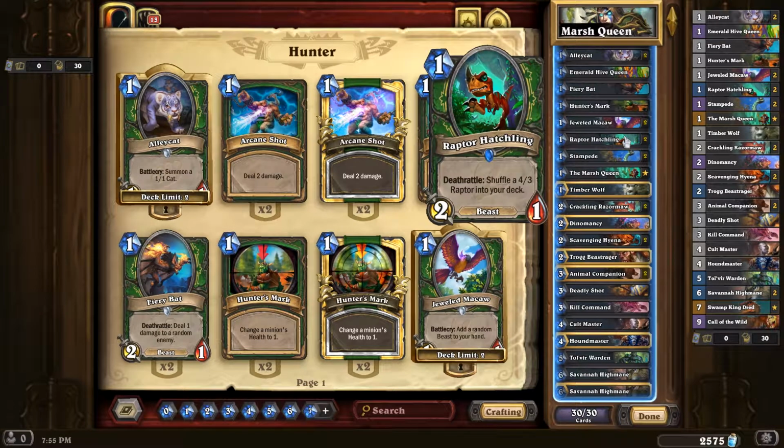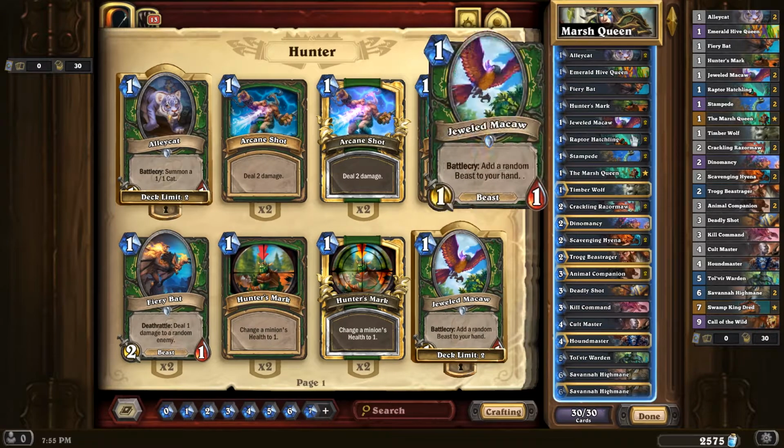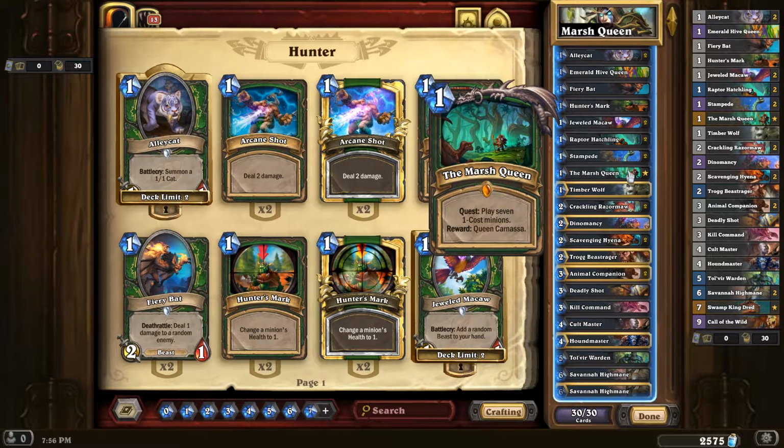2 Raptor Hatchlings, these are just incredible cards. We've got 2 copies of Stampede, so whenever you play a beast, you can add a random beast to your hand. They're great early game or late game. You know, turn 2 if you coin the Stampede and then play like one of these or something, like 2 1-drop beasts, you've pretty much replenished your hand, it's great. Or late game, you can just send tons of them out, especially if you've got the 1-drops from Carnassa.